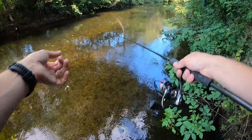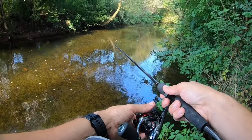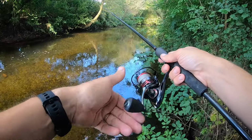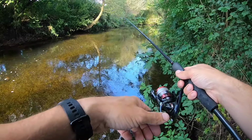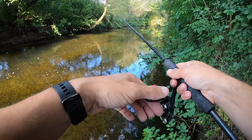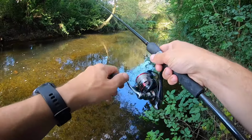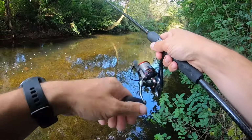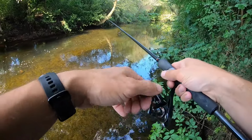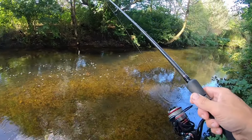I do like the suspending and sinking, but I do like the way I can just let the line come off the reel and let it go down to where I want it. So there's a bush on the near bank. I don't know if you can see it, but I've let the lure go down to where that is because it floats. I just let the flow take it down to where I want it to be, and then I can start to retrieve it. And that's what worked on the last fish.